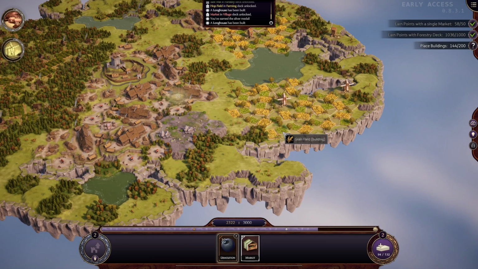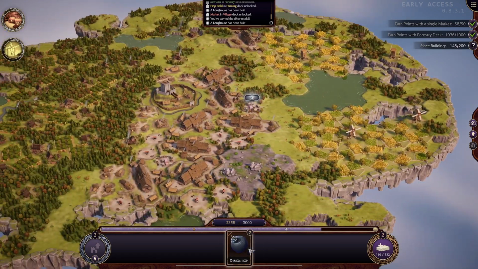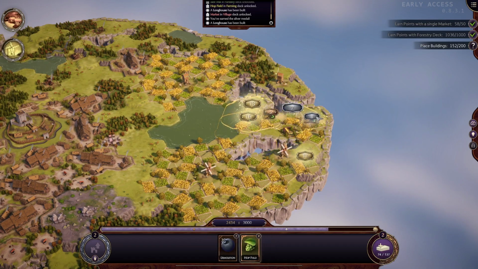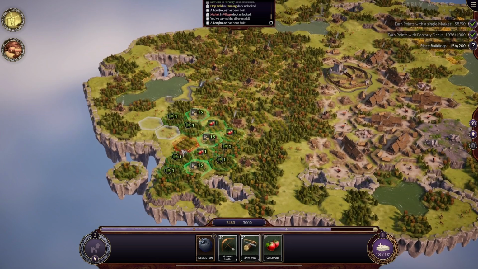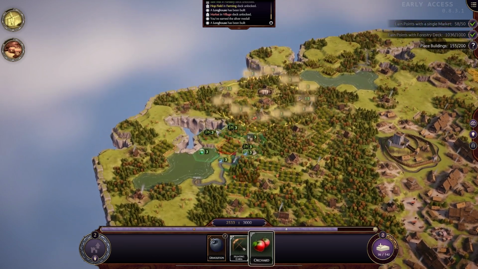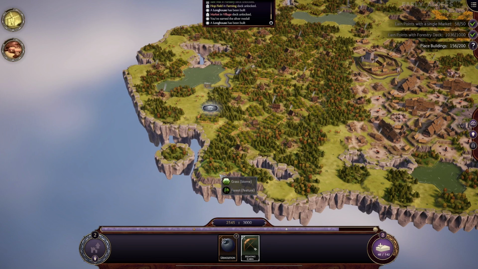Okay. Market. Let's put farming. And you can stay just there. Forestry, sawmill. Seven, three. Just make this place all green. Listen to music, man. Just amazing.